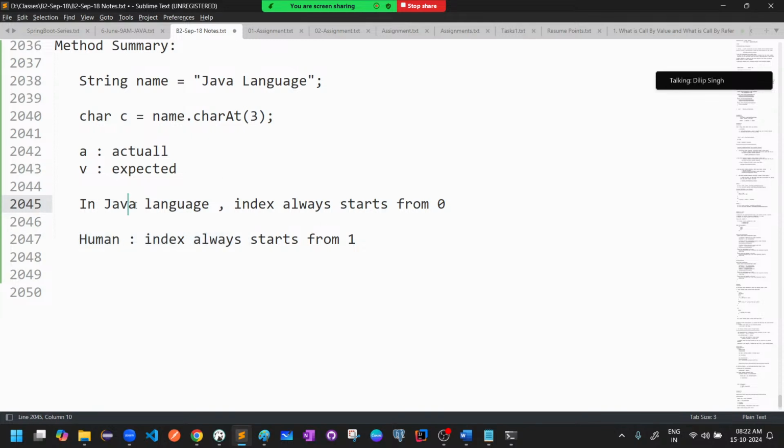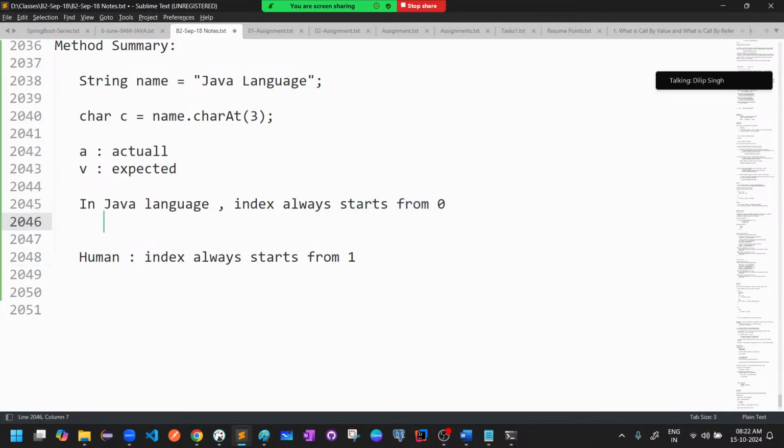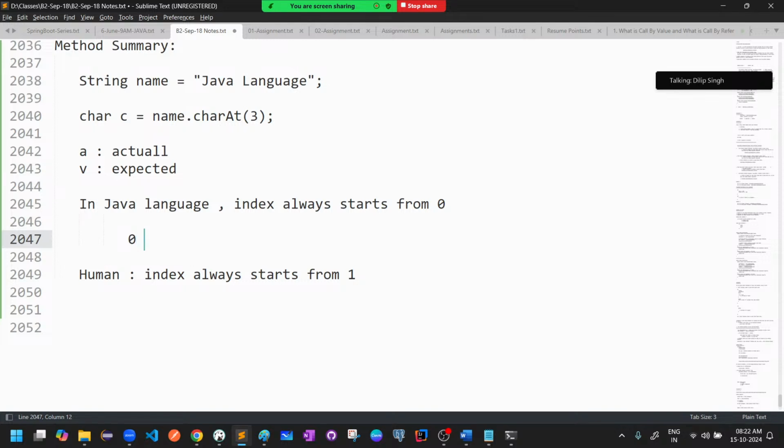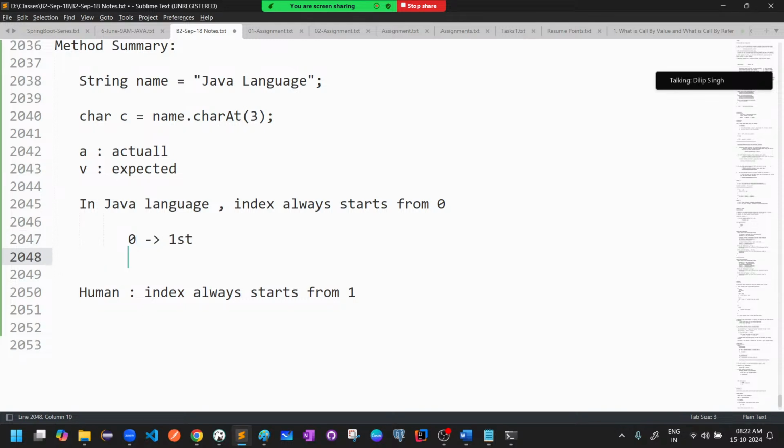But in Java, the index always starts from 0. So if 0 means first, then 1 means second. That is how in Java the index always starts from 0.